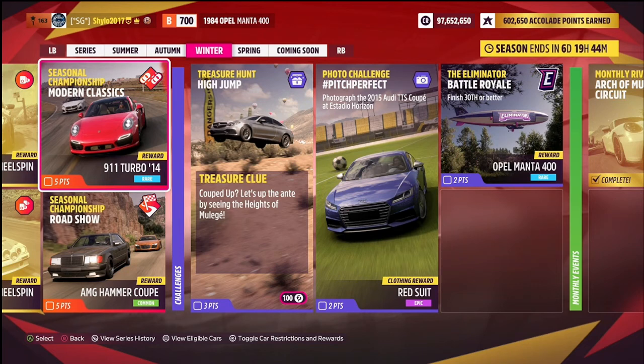Okie dokie, so this one is called Modern Classics. It is street scene. It'll win you a Porsche 911 Turbo from 2014 and also 5 points towards the festival playlist. And for this one you'll need anything A class that is a German modern sports car. So not just any modern sports car, it has to be from Germany because remember this series thinks it's linked to German automotive excellence. So I'm going to head over to my garage and show you the options for this one.